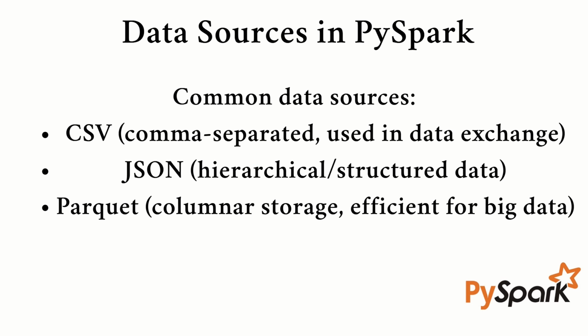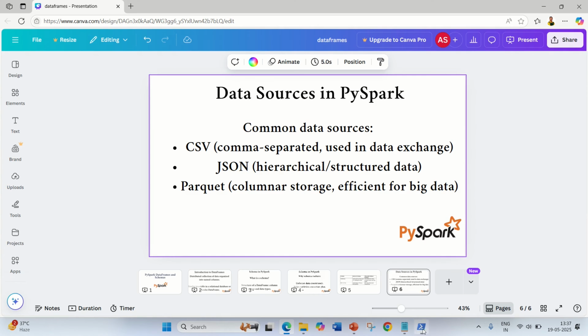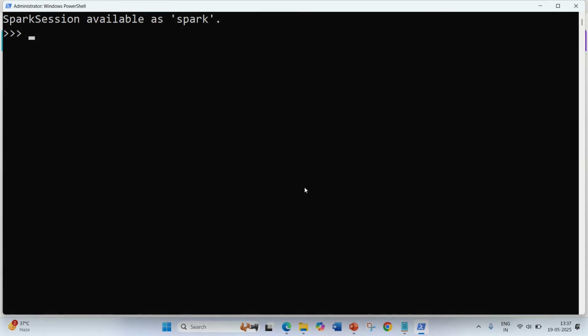So let's get started. I already have my PowerShell and my PySpark opened up. Let's start with the very basic thing first, how we can create a data frame. The very first method I'll be using is the RDD as a base. In a previous video I talked about RDDs, so we have a mechanism available through which we can convert the RDD into a data frame. So let's do that first.